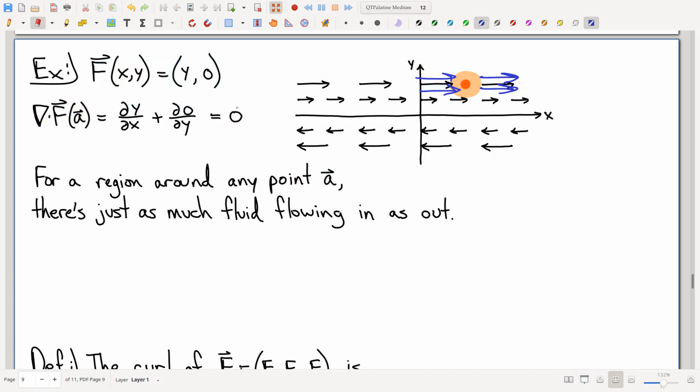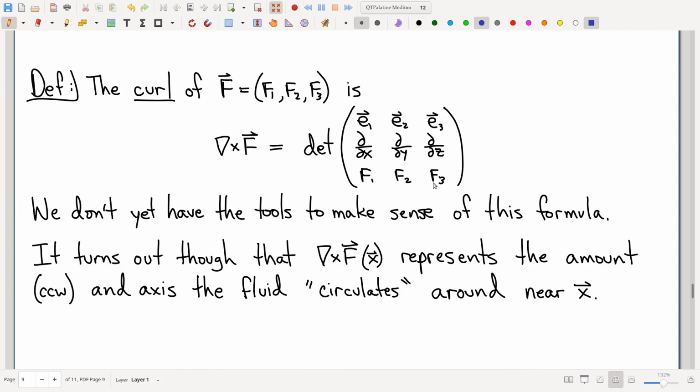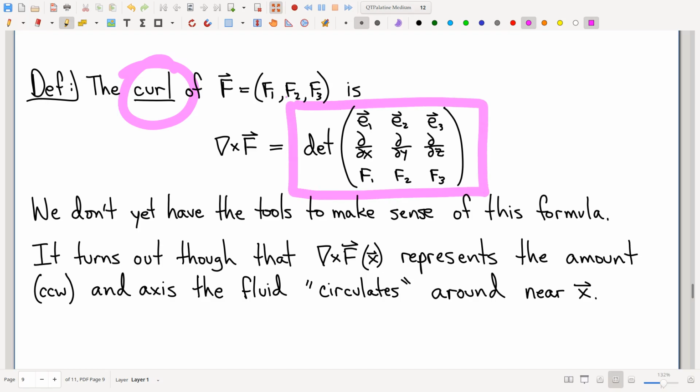Okay. All right. Next object that I'm going to define completely out of context and with no justification, just to plant the thought, just so these ideas can start percolating in your brains. So it's this thing called curl. Curl is defined by what I'm going to call this formula right here, and this again is more symbolic nonsense, right? It says determinant, as if that's a matrix. That's not a matrix, right? Or at least to whatever extent it's a matrix. I mean, are the elements allowed to be vectors? Weird. Are the elements allowed to be differential operators? This is really uncomfortable, right? This is strange stuff. But again, if you just interpret this in the only way that you could possibly make sense out of it and compute it up, it actually gives the right formula for this thing that we're calling curl.